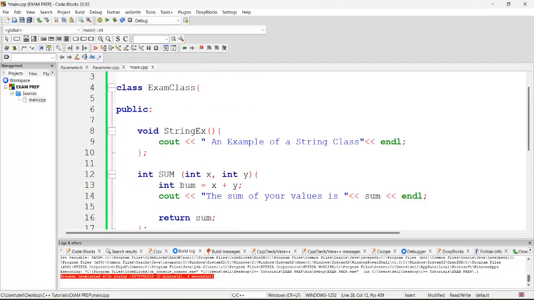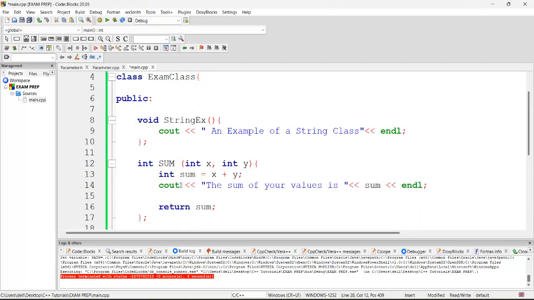In object oriented programming, when you create a class, you can create as many functions as you want in your class. Make sure that they're public.